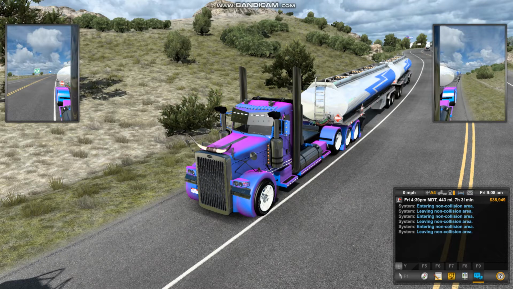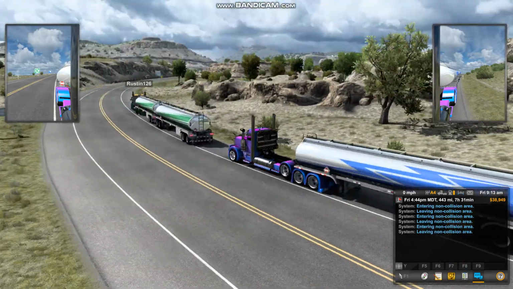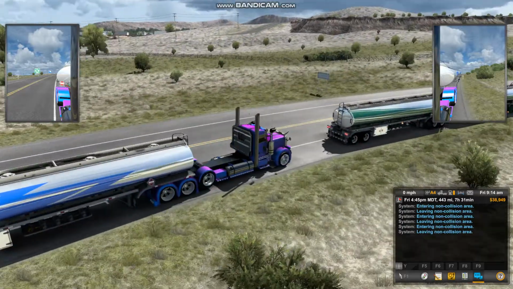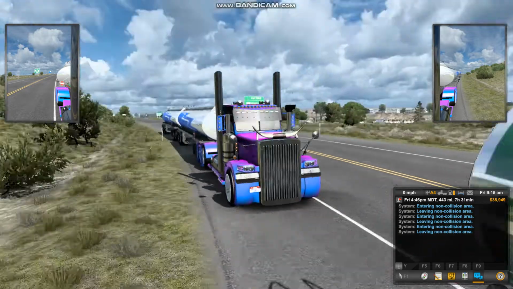Today we're operating the Peterbilt 389 customs, the modified ones. You can get them on the Steam Workshop. It's got the custom paint job, custom mods, everything like that. We're also running the Z Mods N14 engine, it's an 800 Pittsburgh motor, and we're hauling double fuel trailers, custom double fuel trailers. Both of them are customized specifically for our trucks and to our liking. Same with our trucks.